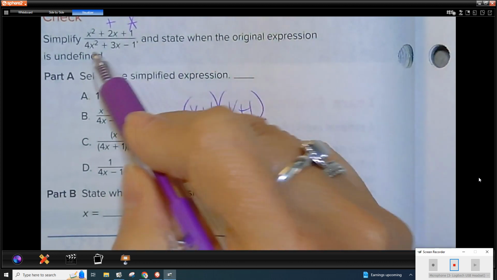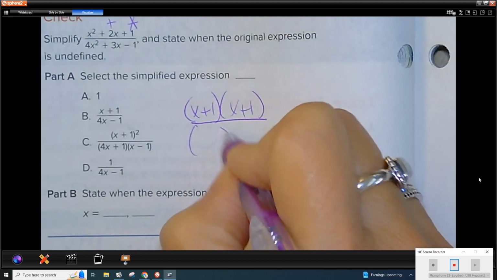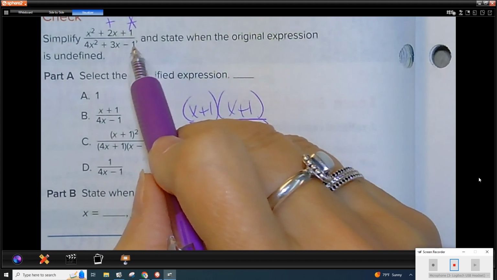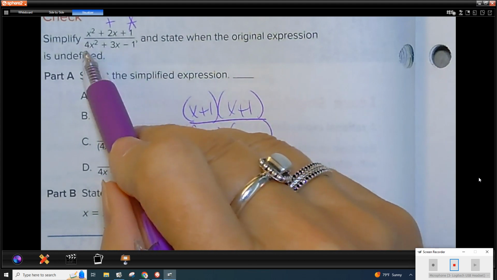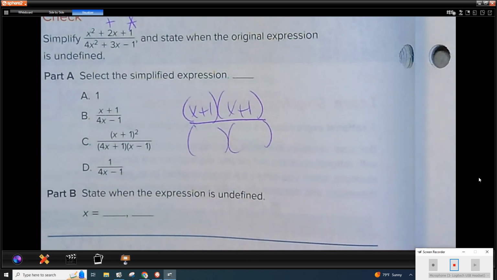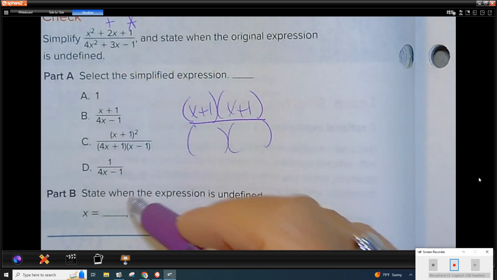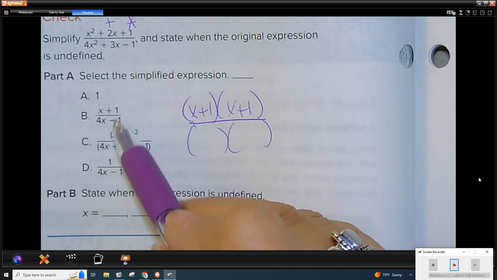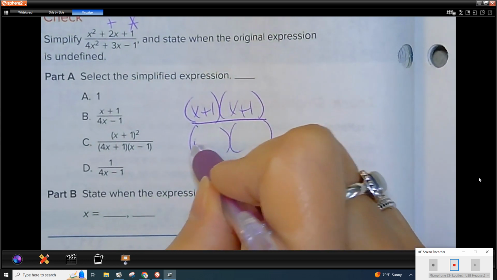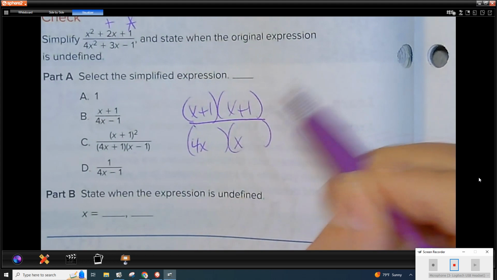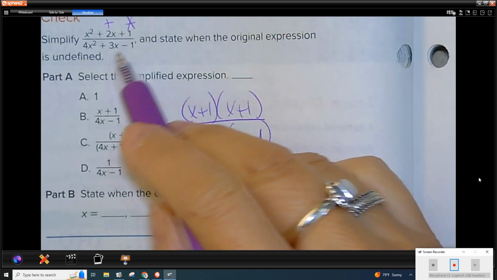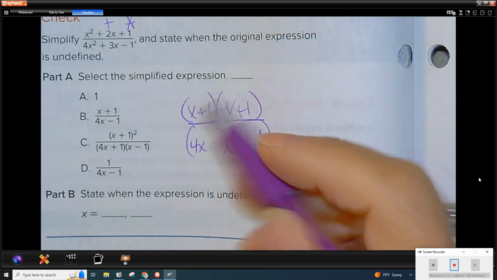The second one is a quadratic, but a is not 1. So I can't just say 1 and 3 because we have 4 here. So there's two things it could be. It could be 2x and 2x. But looking at my multiple choice answers, I'm going to try a 4x, maybe this one. So 4x and an x. And then to multiply for 1, I have a positive and a negative for negative 1. So we have to add to 3.